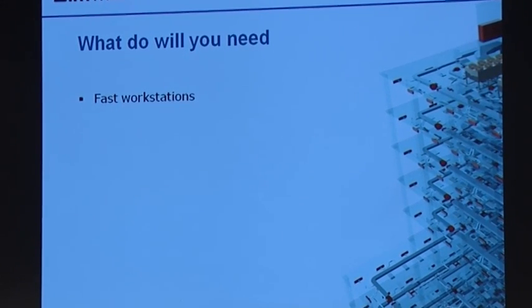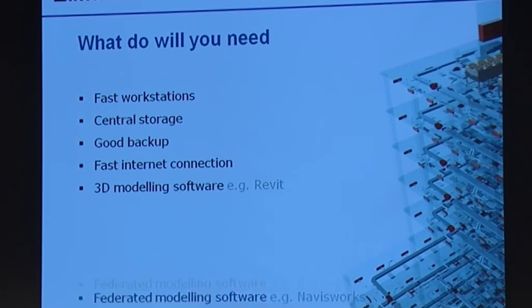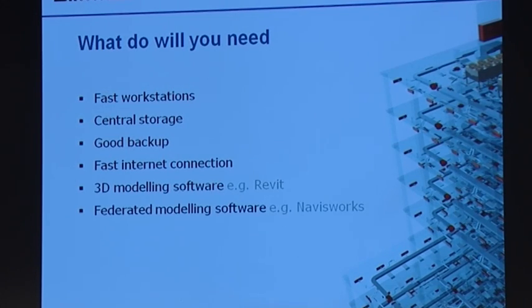And so what you'll need in a nutshell, you'll need some fast workstations, you'll need some central storage, good backup, fast internet connection, and some 3D modelling software of some sort, for example Revit. And you need some sort of federated modelling software, or someone will be using some federating modelling software to build these models. And I'll give you an example of Navisworks there.